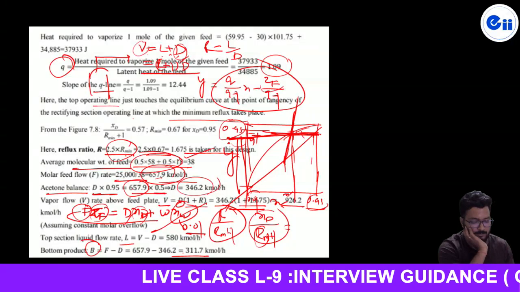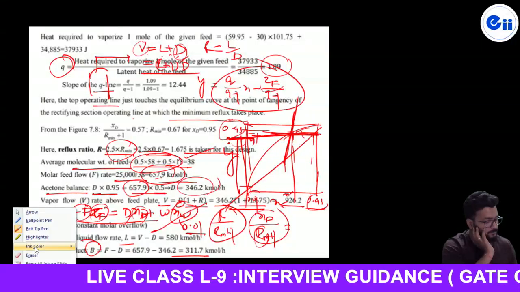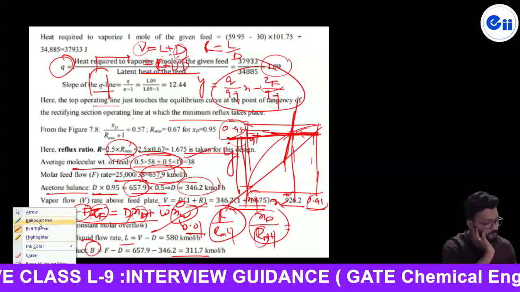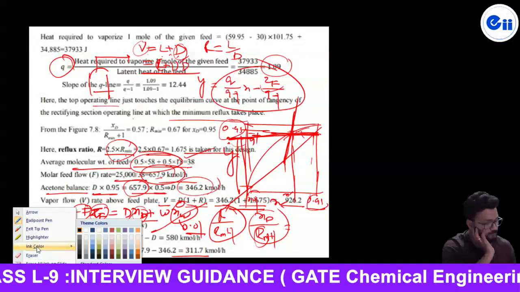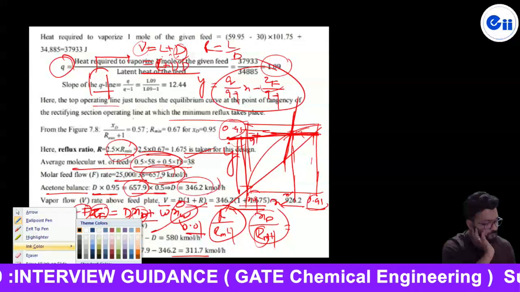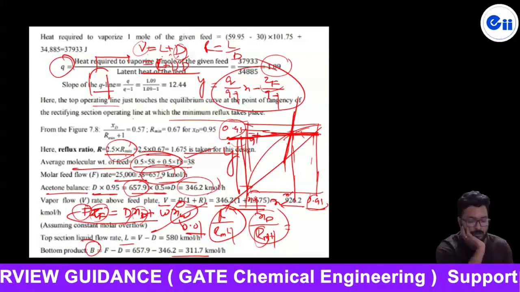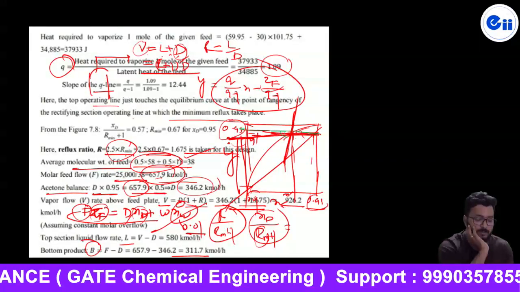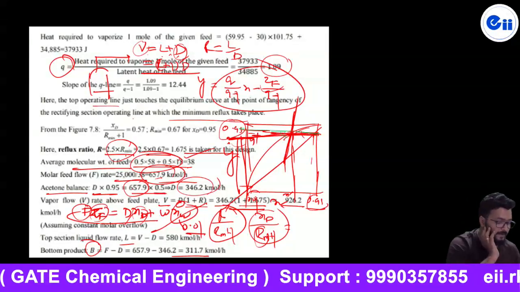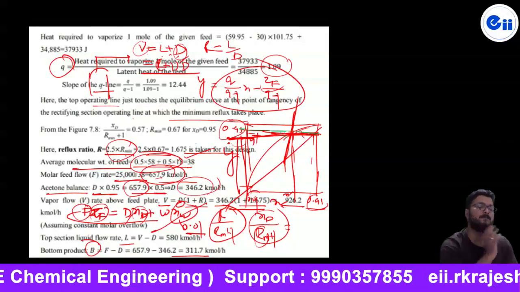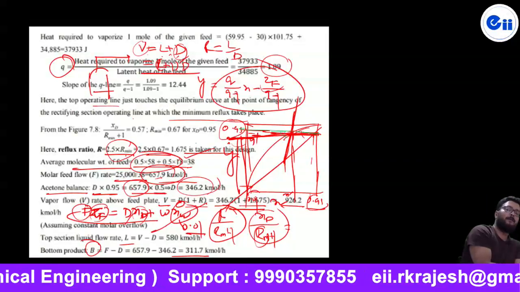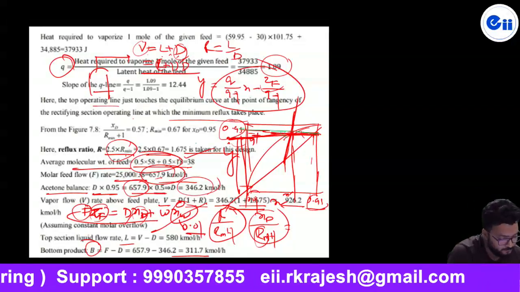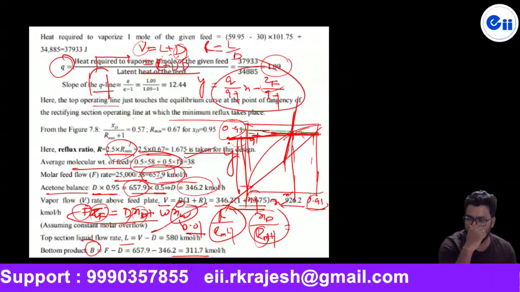you can see this figure. If you observe this figure, I have told you that the slope corresponding to the minimum reflux. And since the operating R will be more than R minimum, it is around 2.5 times now, the slope will also increase.